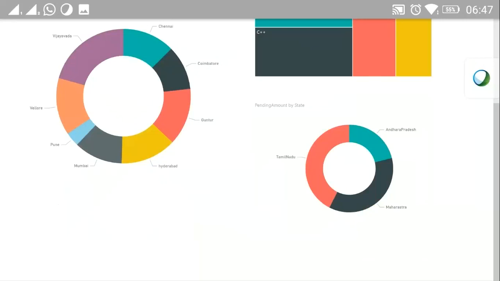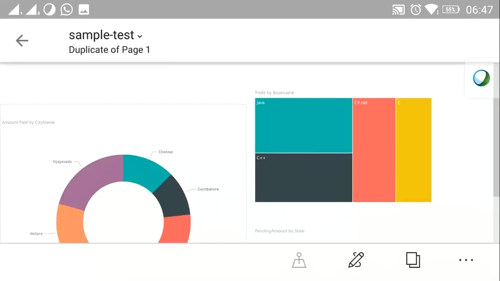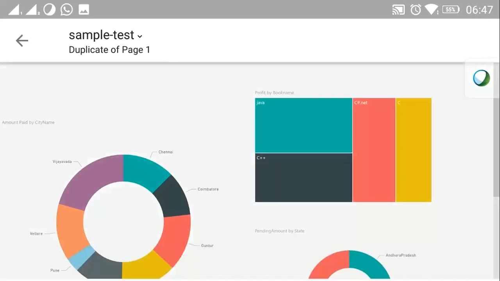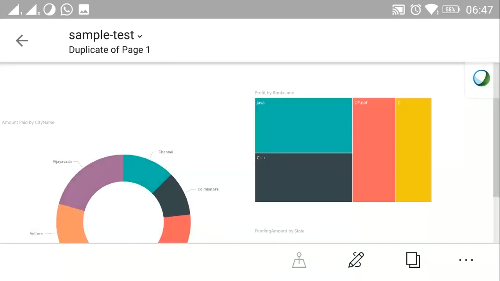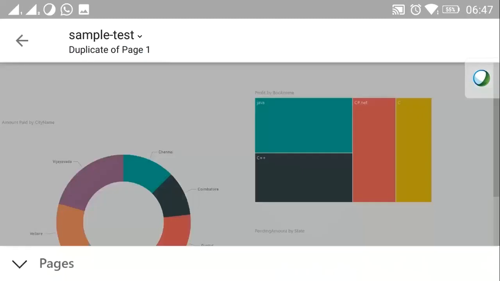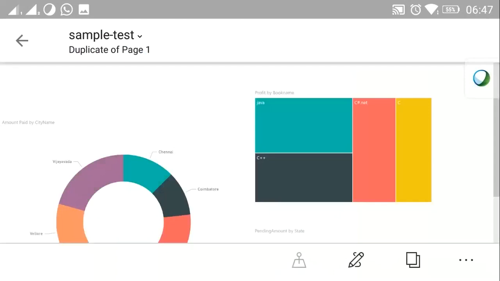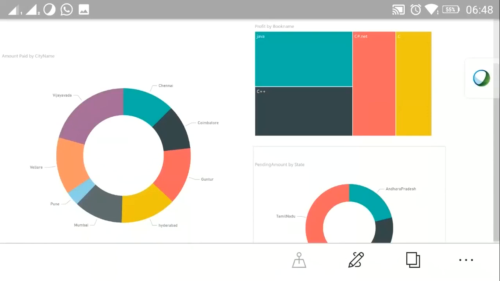one second. I hope you are able to see my mobile screen. Here the mobile screen is not displaying anything. You are not able to see my mobile screen. It seems everything is stuck, I'm not doing anything. Is it changing now? Yeah, now okay, it is changing. So I am going to the duplicate of page 1. It is also displaying in a horizontal view. Okay, so now I am stopping my mobile screen and sharing my desktop screen.